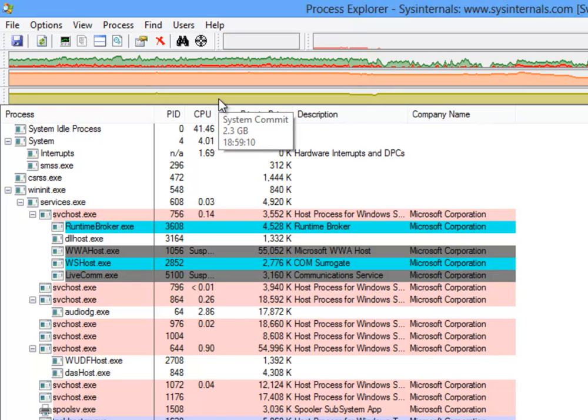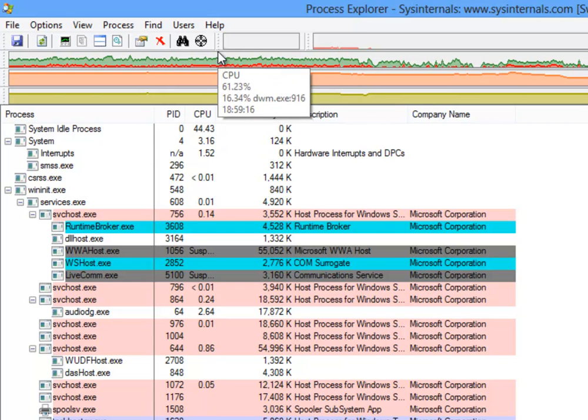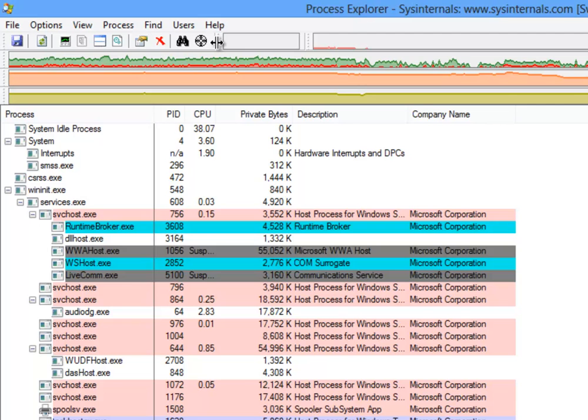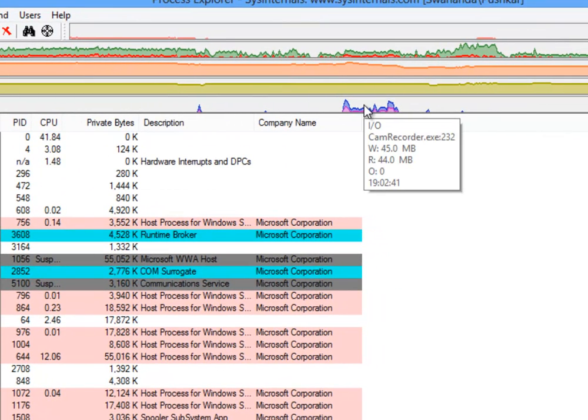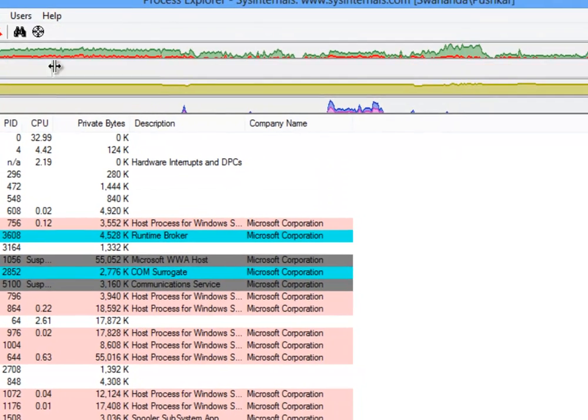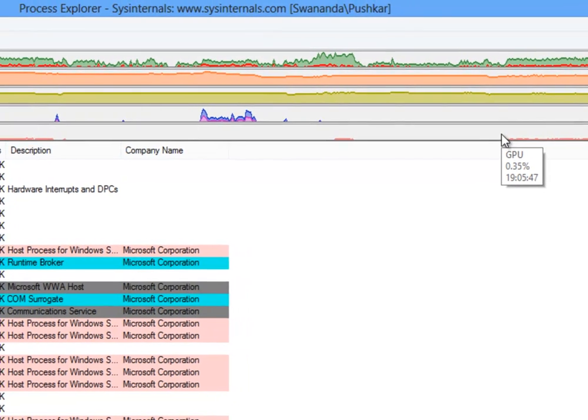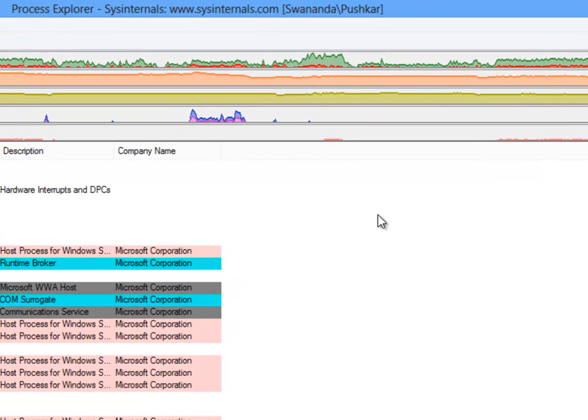It's like RAM plus hard disk both, something like the page file and all. This is IO, input output transactions and bytes with the hard disk, and this is the graphical processing, GPU.